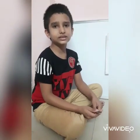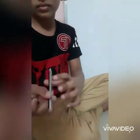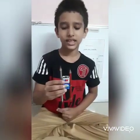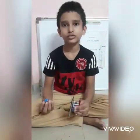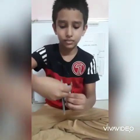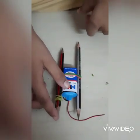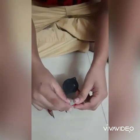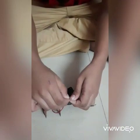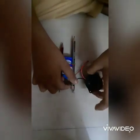For doing the connection, sharpen the pencil like this. First, stick this pencil to the battery using a rubber band. Now join the connector to the battery. Connect the positive end of the battery to the positive end of the buzzer. Now connect the negative end of the buzzer to the other pencil.